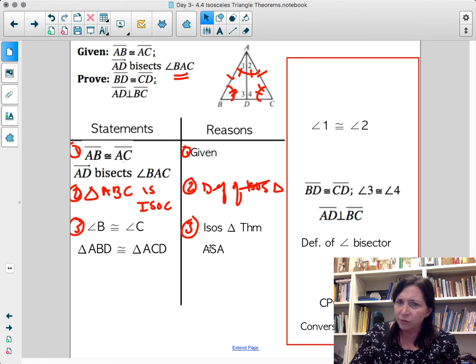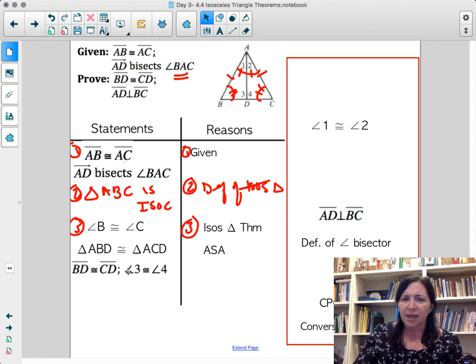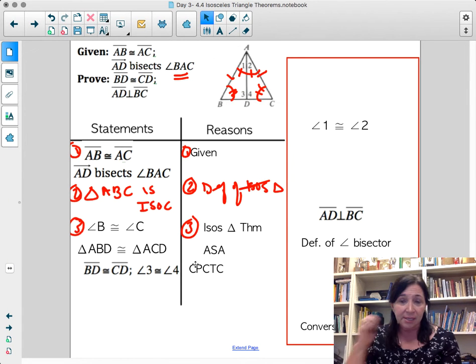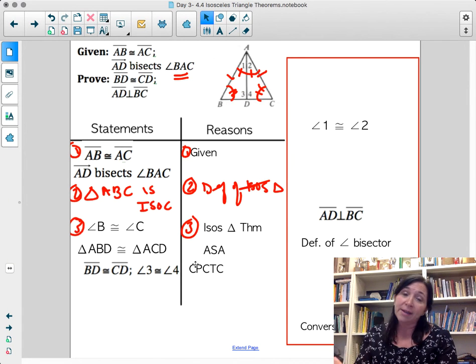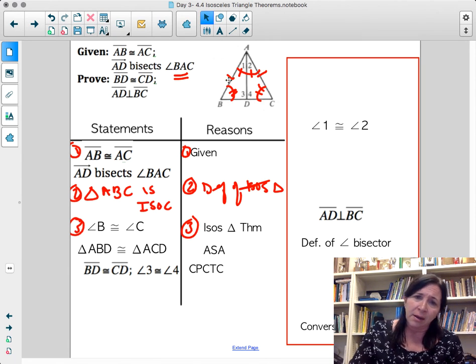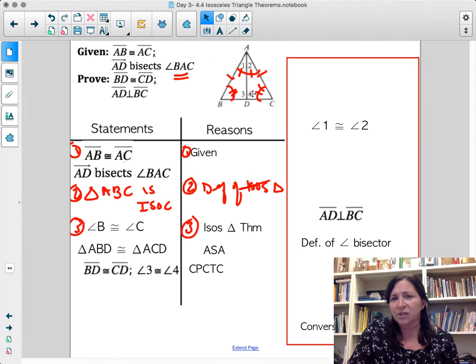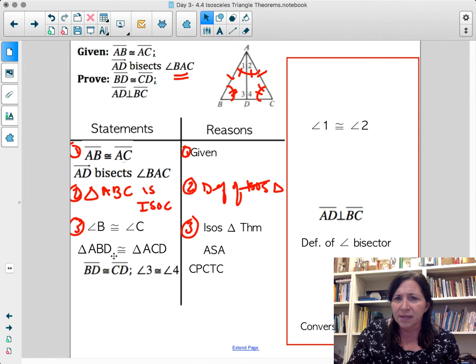And once the two triangles are congruent, then I can say that my parts are congruent by CPCTC. So in one step, I'm saying 3 is congruent to 4, which is going to lead us to this right here. And what else can I say? BD is congruent to DC, and that's going to allow me to say that that's why it said it was a bisector. So let's see. I can say 1 is congruent to 2. I should have said that actually in the very beginning, once it said it was a bisector.